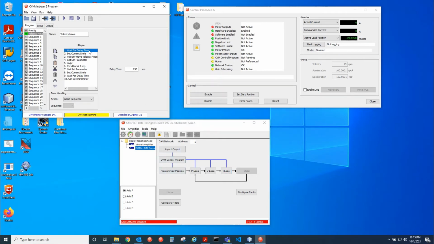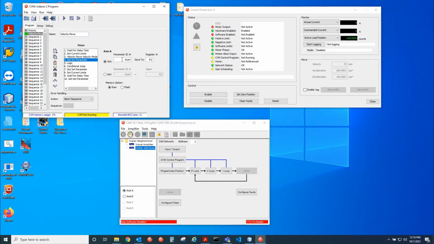So on startup, we're going to wait for the drive to power up. Then we're going to set some current limits. These are used in the I2T algorithm as coefficients. So each customer is going to have to play with this to get exactly the current that they want to trip the fault on. For this, these coefficients worked for me for my 100 milliamp limit. But for you, you're going to have to play around with these and see just from testing. So you set these current limits, then you begin your jog in the positive direction.